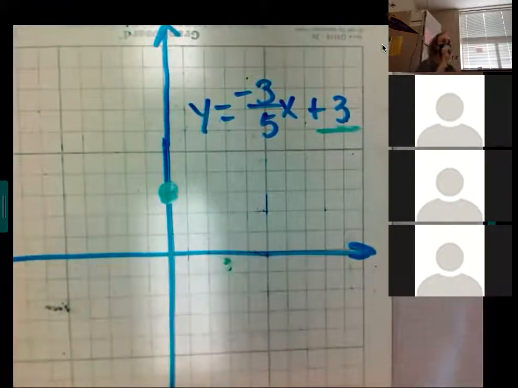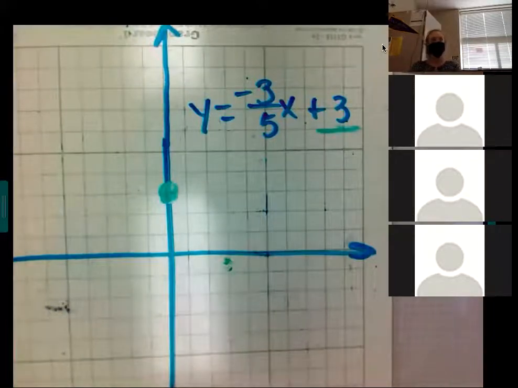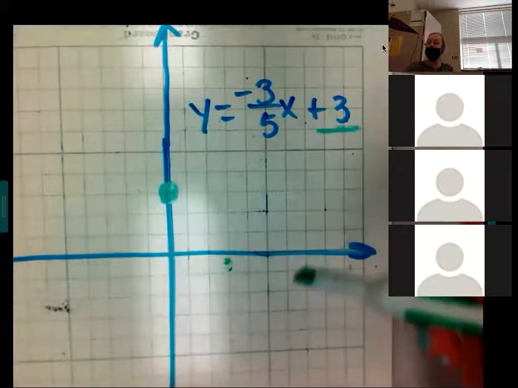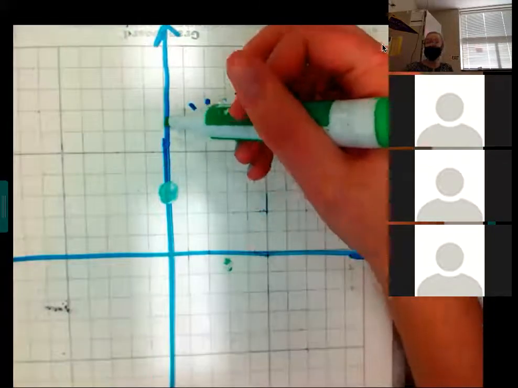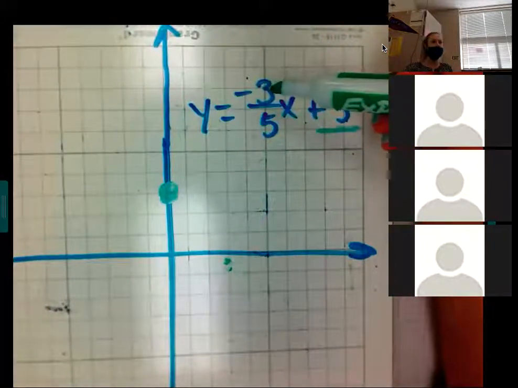Now, somebody besides Tay, somebody different, because she's already got like 6 points today. What do I do next? Okay, you don't plot it. What is 3 over 5? Y'all told me that was the what? Rise over run. So we go up 3. 1, 2, 3. And then which way 5 if it's negative?